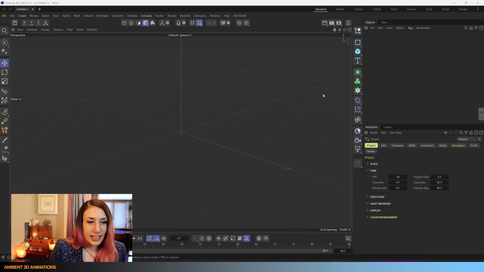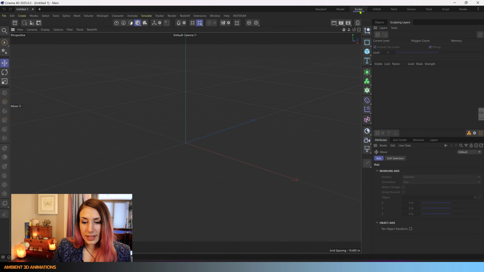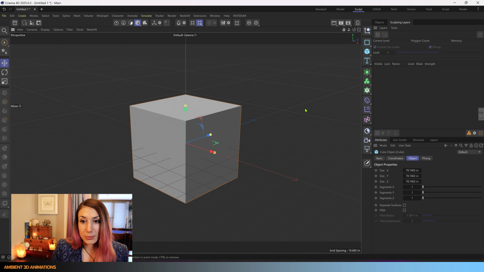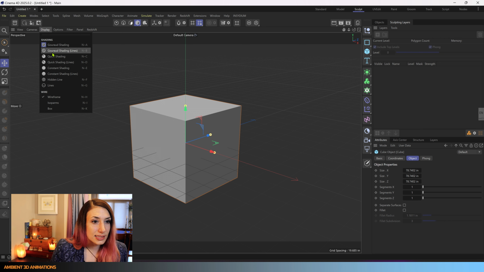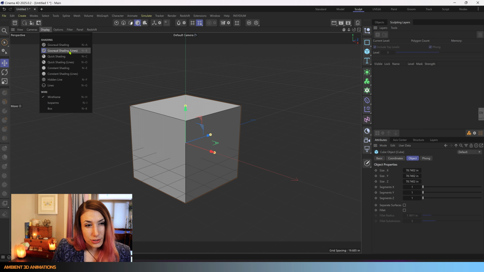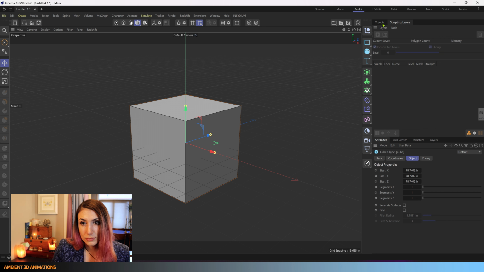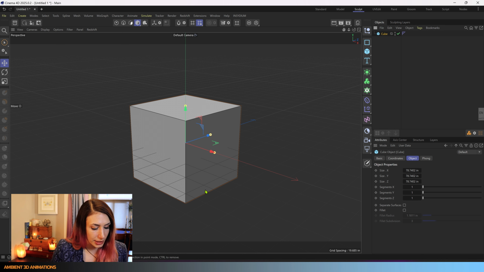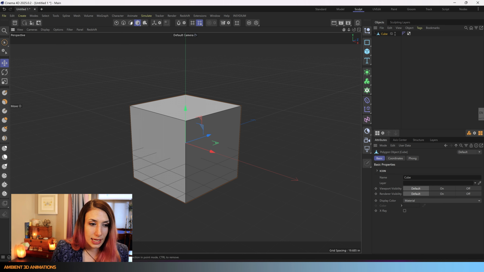Here we are. Now, as usual, I'm going to switch over to my sculpting mode. You can find that in the upper right here. And now that we have this open, we're going to drop a cube into our scene. I like to see how many subdivisions I'm creating while sculpting in here, so I'm going to turn on the lines. I just did that here, Gouraud shading lines. And then we can make this editable by hitting this button down here, or while having our cube selected, we can use the C hotkey. They both do the same thing.